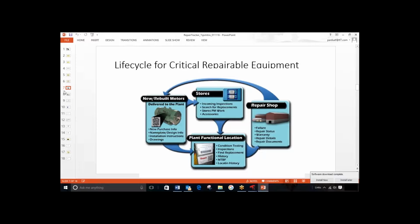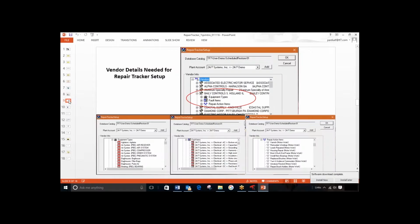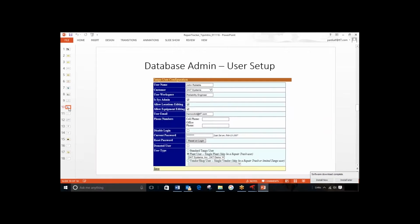Almost always we're really dealing with the ID of the piece of equipment. As you can see on this particular piece of equipment, it's got a steel tag. You can also see that the nameplate information is very hard to read, but still, the tag that's been engraved is much easier. And so this one, as you see, has a tag tracking number. And so that's the ID of this piece of equipment, which would be 17100 on that piece of equipment. All through Tango, we're going to be talking about the piece of equipment by its tag number.